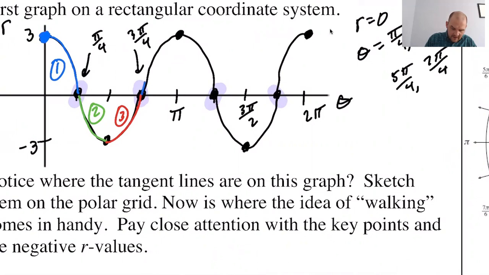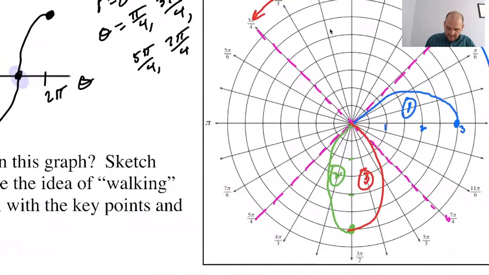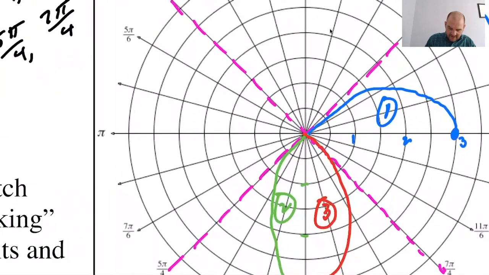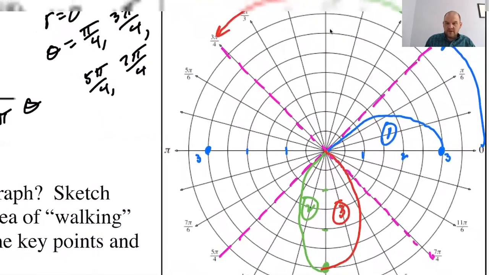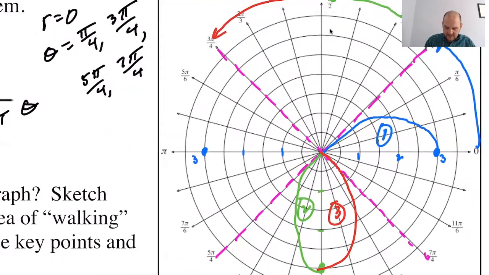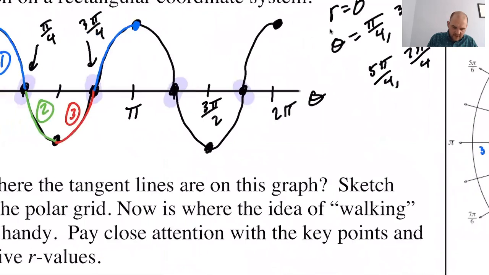So between 3 pi over 4 and pi, we're going to go from 0 up to 3. So by the time I get to pi, I have to be at 3. So 1, 2, 3 is here. So I have to be here by the time I get to pi. If you go in along a tangent line, you come out along a tangent line. So we're going to come out like this. And then I'm having a really hard time making this happen like that. So this will be 4. And it comes from this part of the graph.